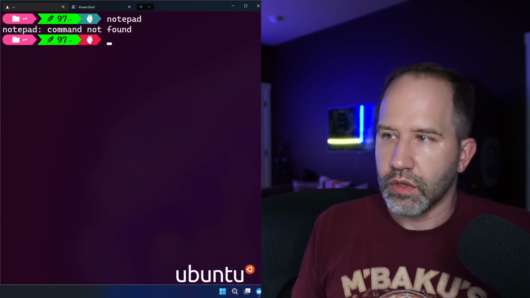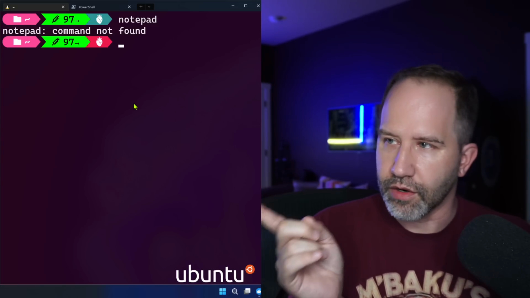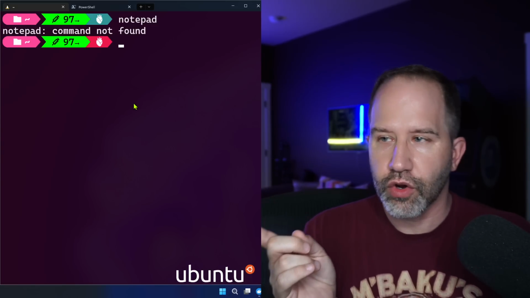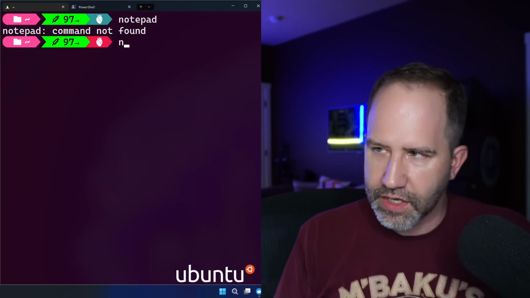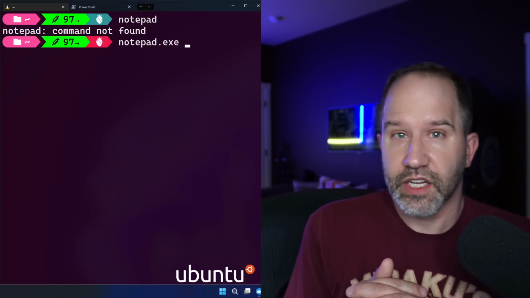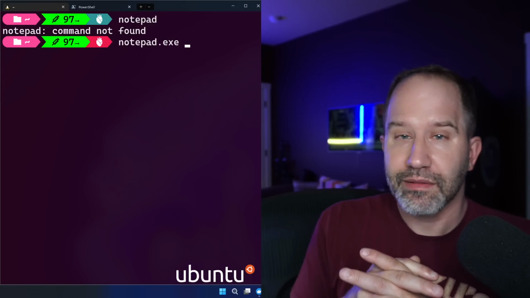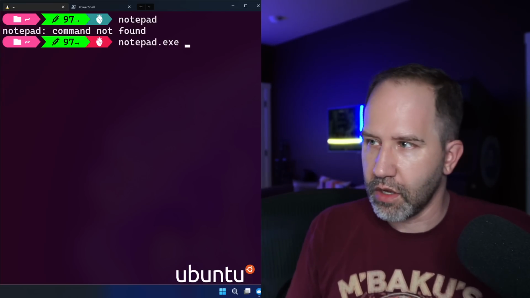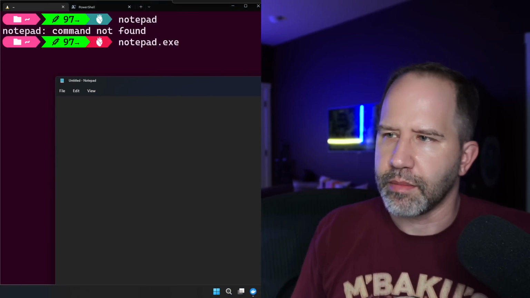Linux doesn't know about Notepad, but we own the kernel here. We have a fork of the Linux kernel, and you can see the source code up on GitHub. So what if I said notepad.exe, and then we let Linux say, I don't know what that is, but maybe Windows would know, and then we pass it along? I could say notepad.exe, and look, Notepad pops up.